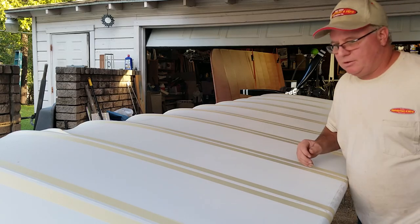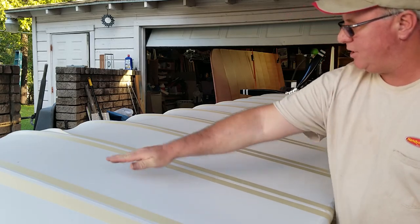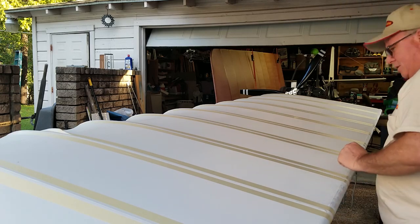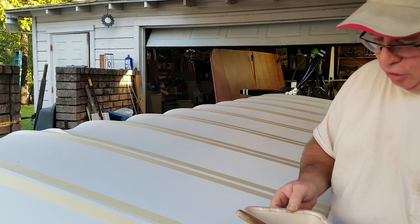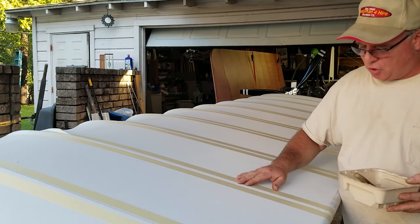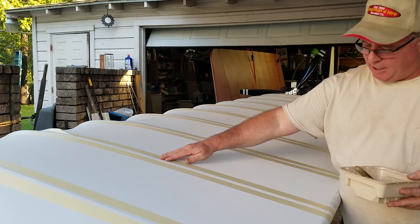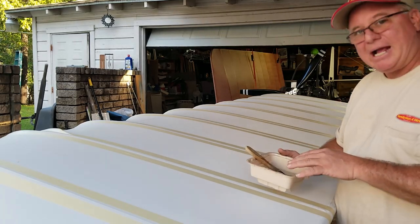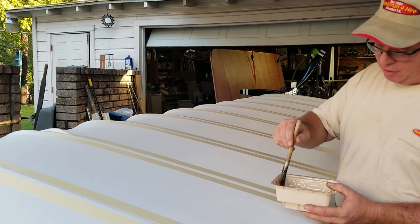Okay, builders, it's Terry with the Affordaplane. I'm back again. I finished taping up these ribs here, and basically I just want to give myself straight lines. Remember, as I mentioned earlier, I did not glue these down when I did the fabric. I just glued to the edges. So now I'm going to go ahead and place the glue right here. I've got it mixed up with 50% Poly-Tac and 50% Poly-Tac reducer, and just got enough here and a little 1-inch brush.